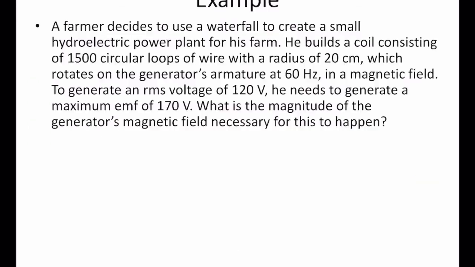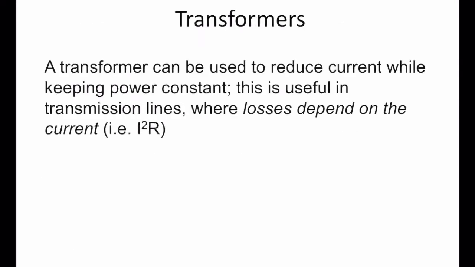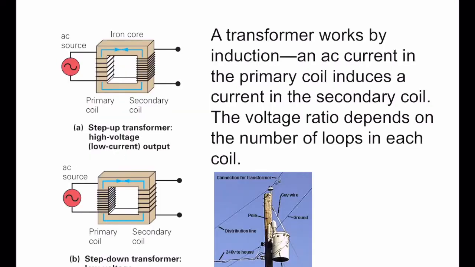All right. Okay, I have another problem here which is worked out on the slide. You can just do this yourself. All right, so the next thing that we are going to talk about is a transformer. So what is a transformer? So here is a schematic diagram of a transformer. So it basically consists of two solenoids.